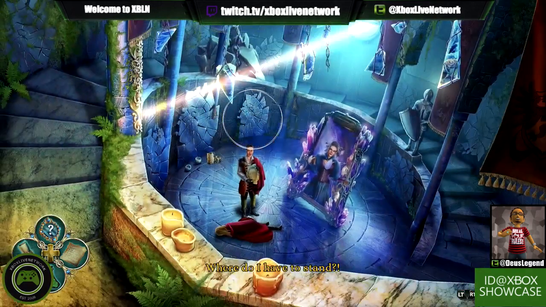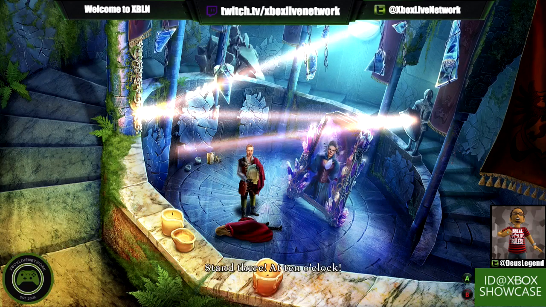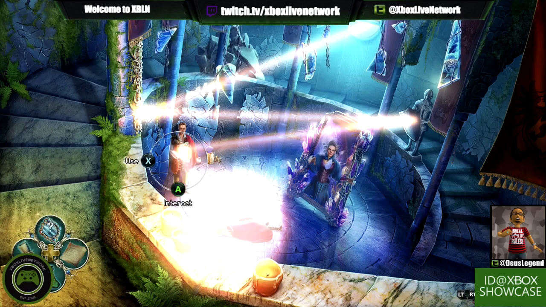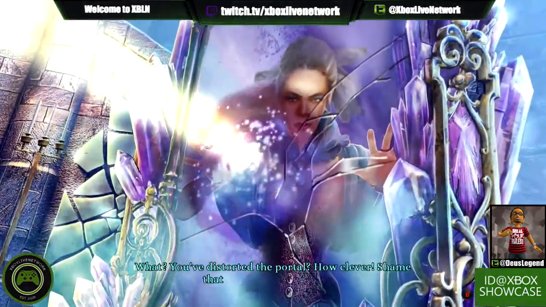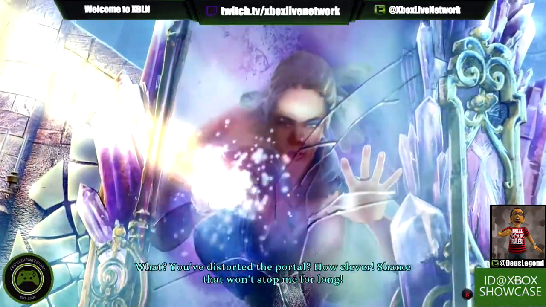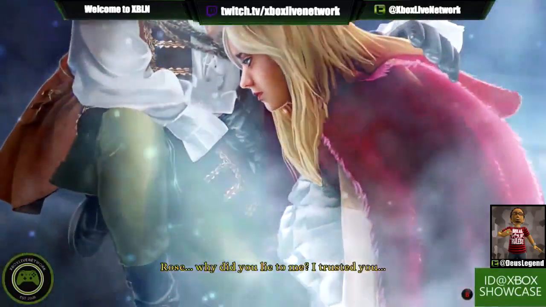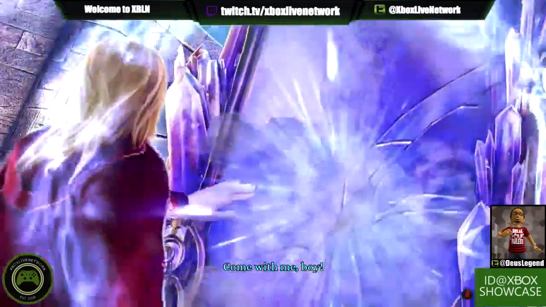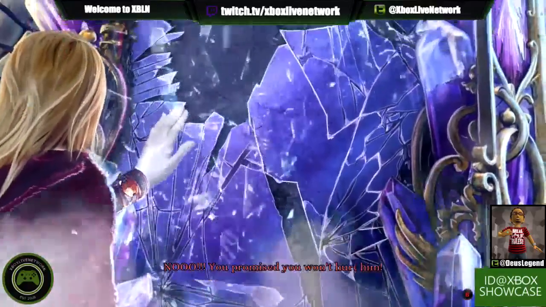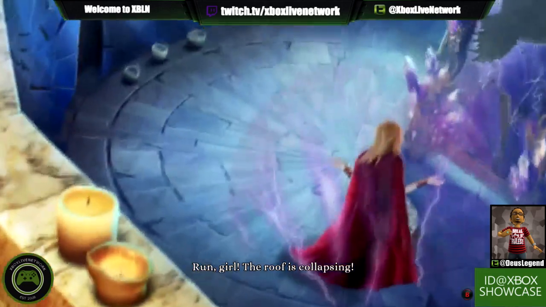There we go. Where do I have to stand? Where do I have to stand there at 10 o'clock? I'm reflecting the light beam to you. There we go. What? You've distorted the portal? How clever. Shame that won't stop you. Rose, why did you lie to me? I trusted you. Come on, boy. No! You promised you won't hurt him! Run, girl! The roof is collapsing!